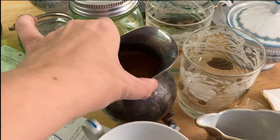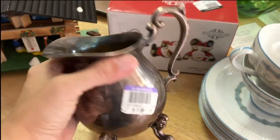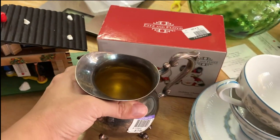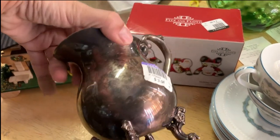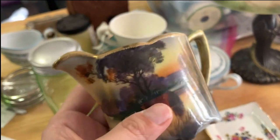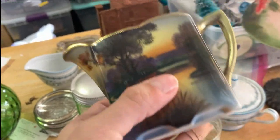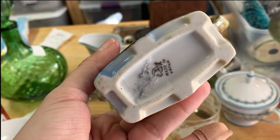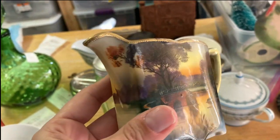My sister spotted this — it's really nice because you could put bottle brush trees in here or utensils. I paid $3.98 for that, and I will not try to clean this one. The last one I tried to clean, it took all the finish off, so this is going to stay exactly as it is. Then I picked this up with mom — look at this, a Noritake square creamer. I've never seen these; they're usually the rounder ones. I paid $4.98 for this, but look at the paint — it's in excellent condition.